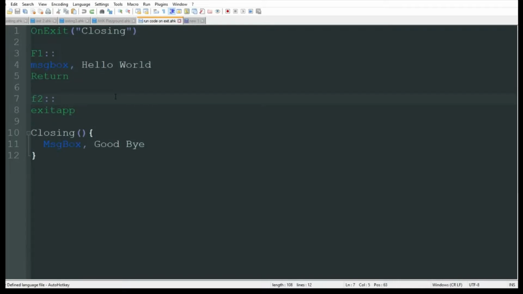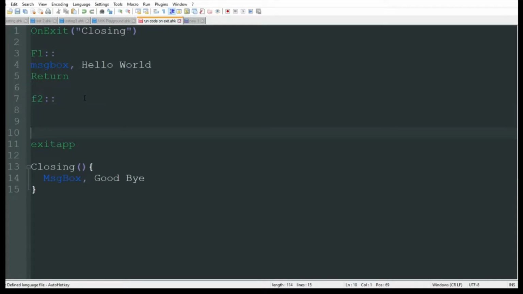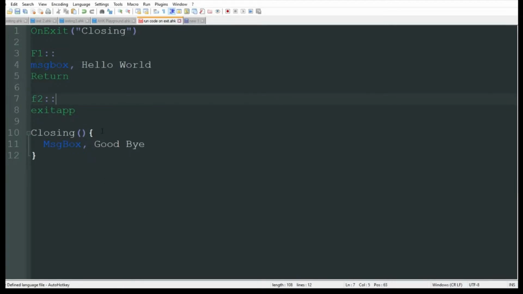Hopefully this can help you guys out with some ideas on code you want to be running before exit, versus having to code everything into here. You can have it here in case there's multiple ways. This will also run instead of F2. If I go to my menu bar and I right-click on my script and say exit, this will run also there. So it's a good way to do it because there are multiple ways to close a script. This is going to cover all of them, versus putting the code up here, because then if they go to the menu bar, right-click, exit, this won't trigger. If you put the message box here, it wouldn't have triggered.